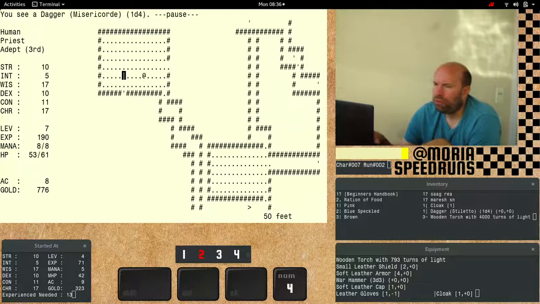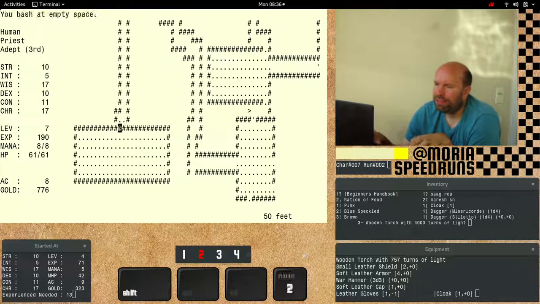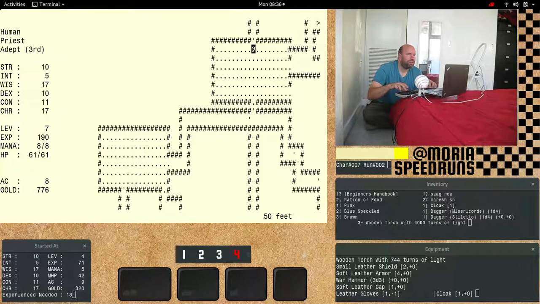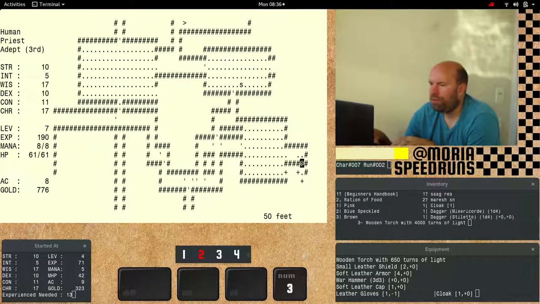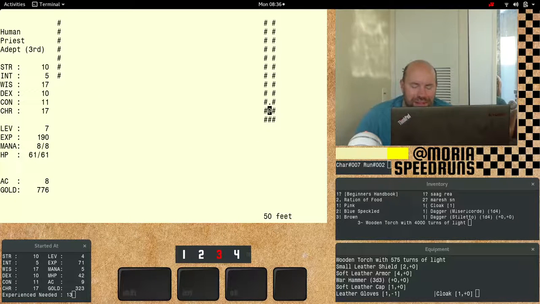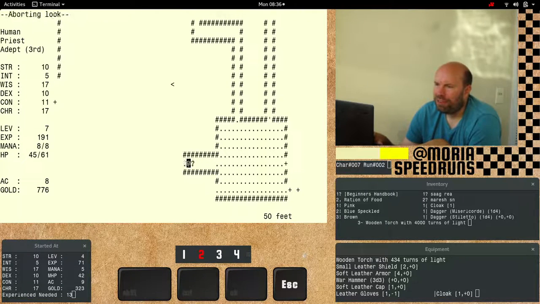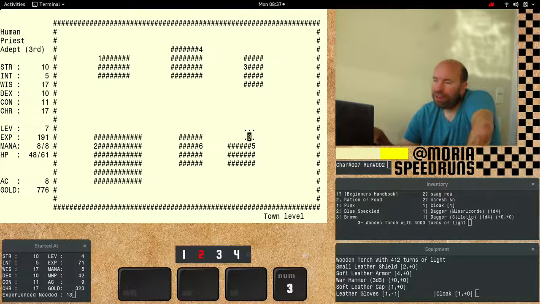Okay. Another scroll. Another dagger. Appears to be stuck. All right. Bam! Let's get over to the leading edge here. Galen the Gay Priest, doing his penance in the mines of Moria. There are the stairs. All right, let's do a swing around here.